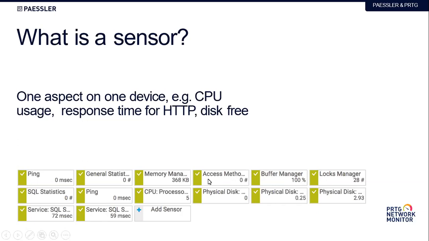That is why PRTG is not calculated by the number of devices you have, because sometimes for the first server you only need 5 sensors, and for the other server you require 10 sensors, so that means a total of 15 sensors. We are not tied to one device. You are just entitled to a certain number of sensors.